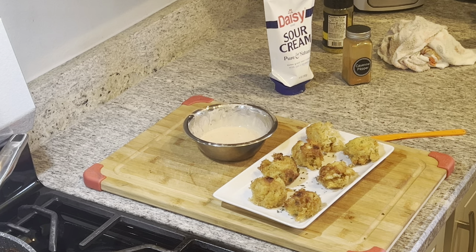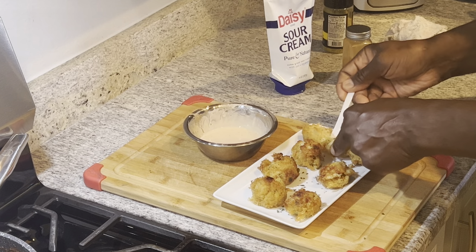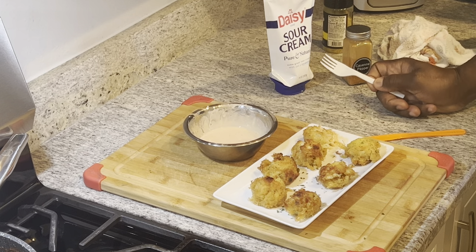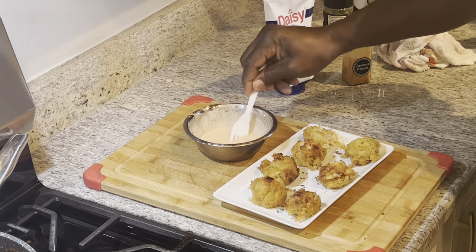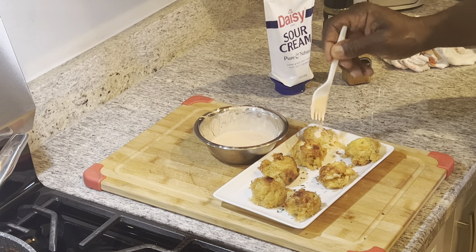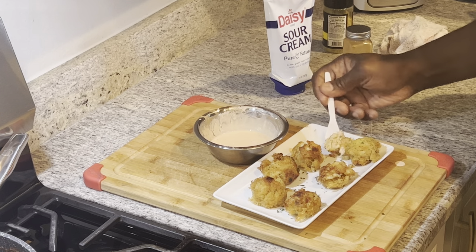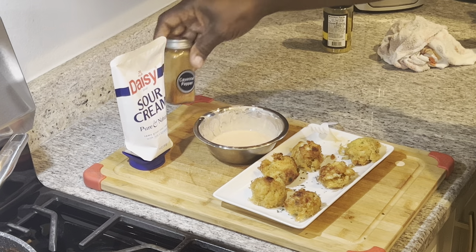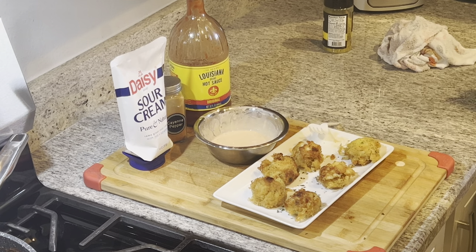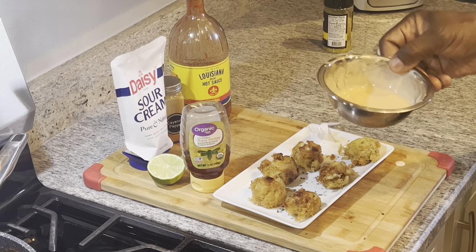We're going to put some sauce on it. Let's try this — it's already broken. I'm about to taste my food now. Mmm. One double dip — I can double dip because I'm the only one eating it. The sauce goes so good with the crab. This is awesome. This is the thing: sour cream, cayenne pepper, I'm chewing — oh it is so good — lime, honey, mixed to your consistency. But you don't want to water it down.